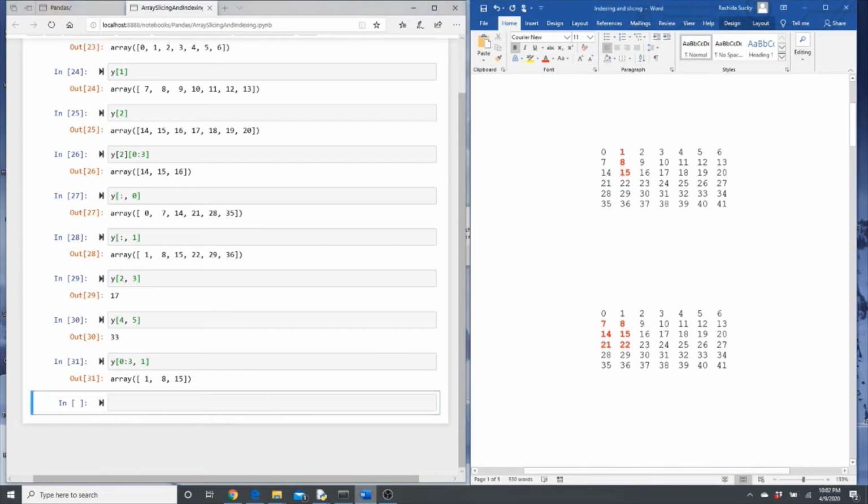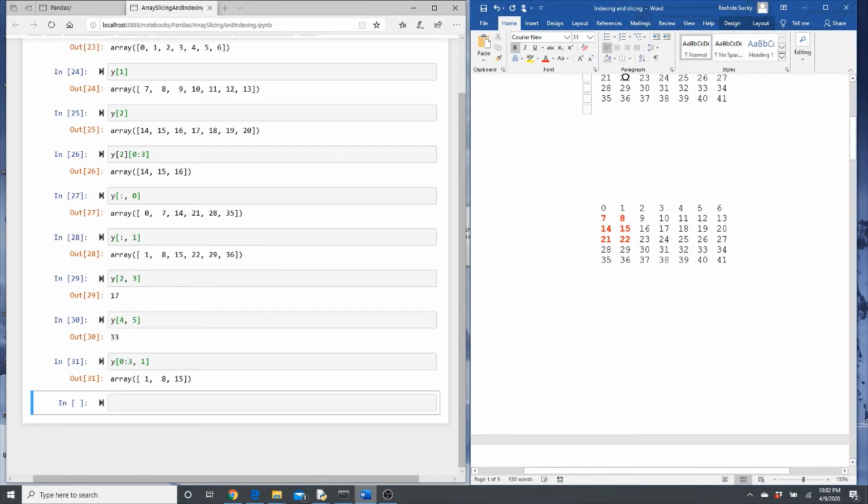Let's do a few more things. Here we are doing part of 2 columns, right? The procedure is pretty much the same. Start with the rows. It's in 3 different rows. Row 0, 1, 2, 3.